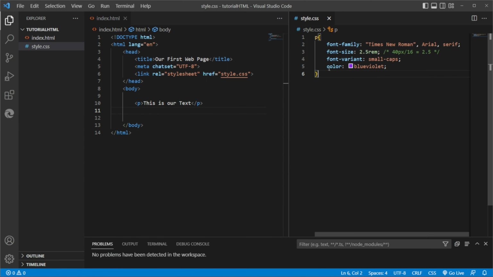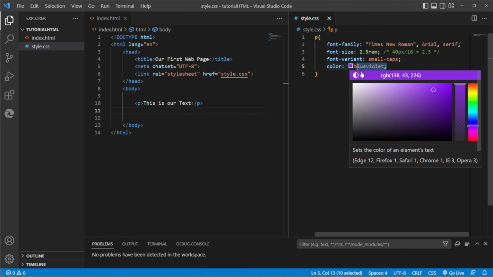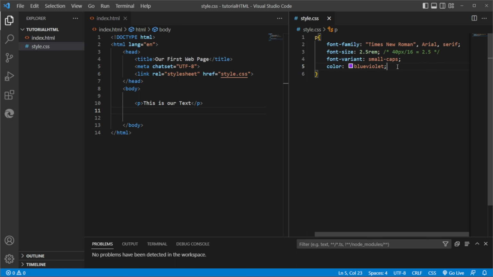Now with colors, I did go over a little bit, but in the next video I'll go a bit more in depth into colors. There's a few different ways that we can specify what color we want, and you can see that whenever I highlight over this, we have the RGB, and then there's hex as well. So in the next video I'll go over how we can change the color in a couple of different ways.